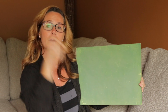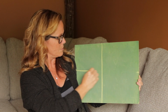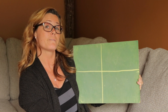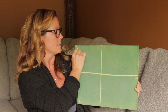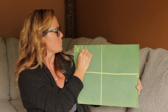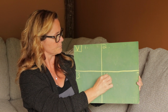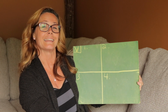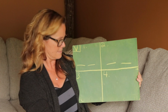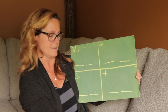And we'll set up for our listening game. Divide the board in half. Listening for the sound made by the V. Number our quadrants, 1, 2, 3, and 4. Let's put our beginning and our end lines on. Beginning, end.